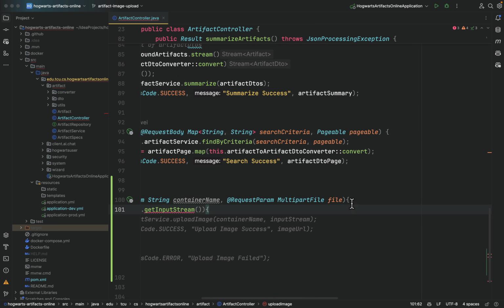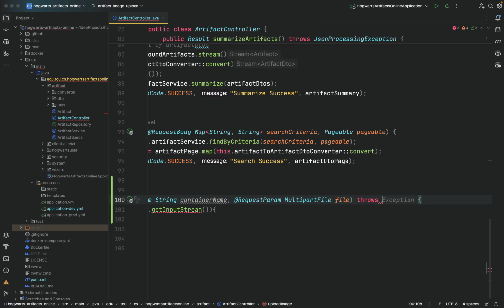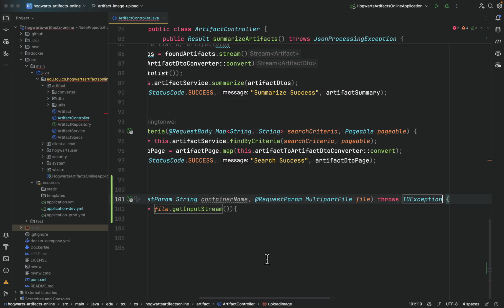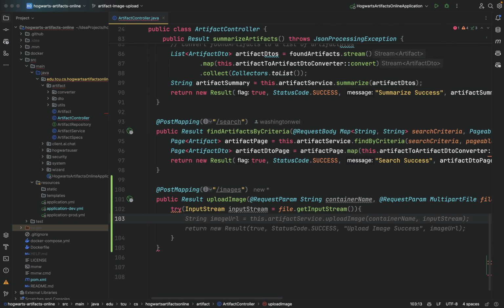And here, let's just throw the exception. Then, which object is responsible for uploading this image file? Well, you probably think of the artifact service object. And look at here, that's exactly what Copilot recommends.